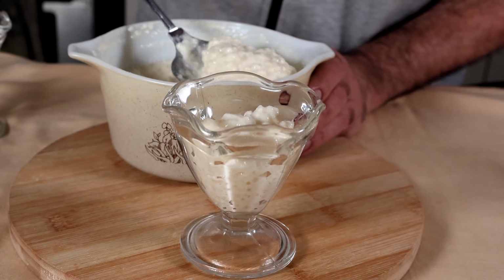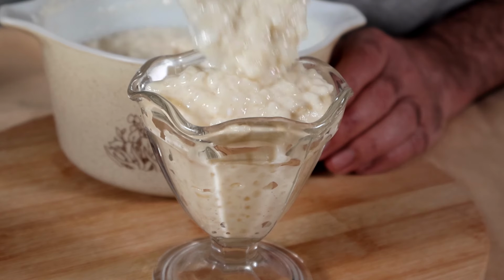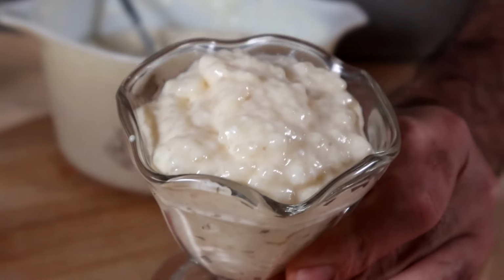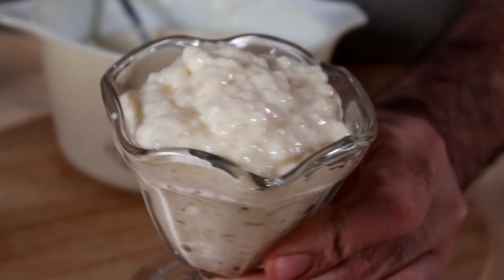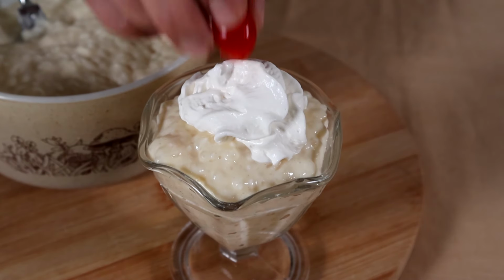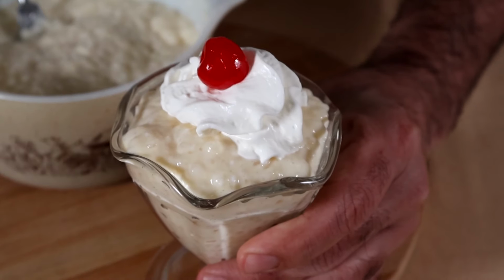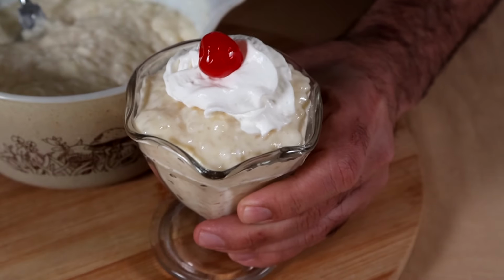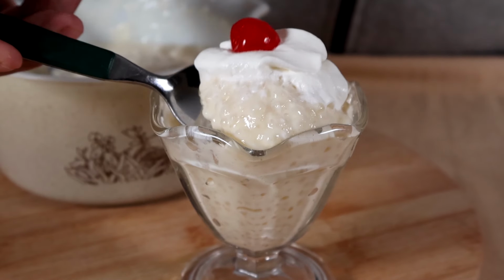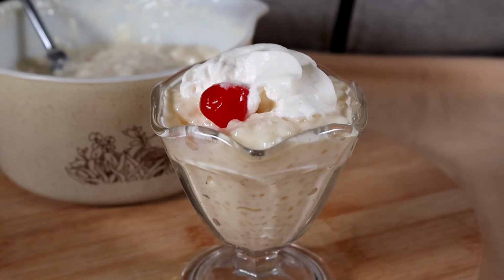You can sprinkle on a little cinnamon or nutmeg, or some people like to serve this with a little pureed fruit on top. Or, of course, you could enjoy your tapioca pudding just like this. I personally like to serve this with a little shot of whipped cream and a cherry on top, because I think this is just such a classic look that never gets old. And if you ask me, that looks pretty enough to paint a picture, and I can almost guarantee that one day I will.